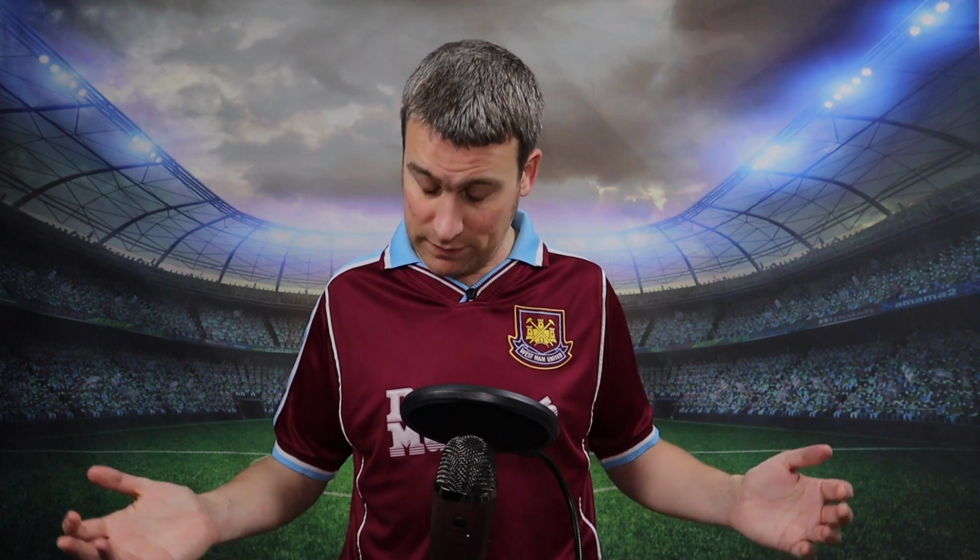And again, as I say, the Paolo Di Canio style shirt, and it just evokes obviously a lot of memories of the late 90s, early 2000s, and when the shirt was originally in. So again, I'm very happy to have this. I've worn this a lot on the channel over the last couple of years. So this shirt is very much my favourite. So let's head into the top 4.